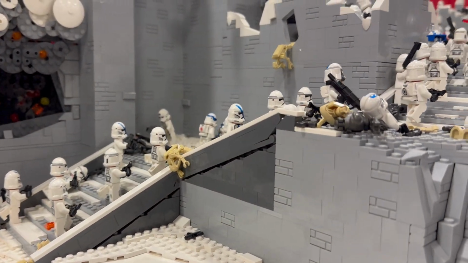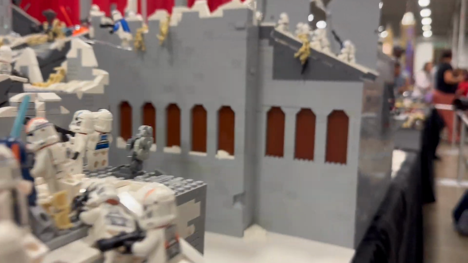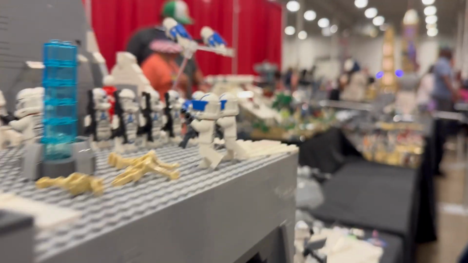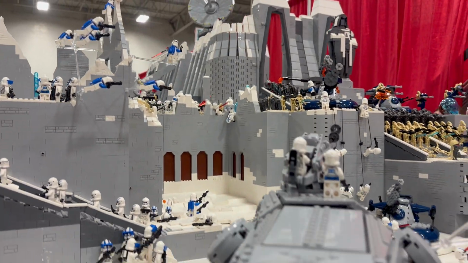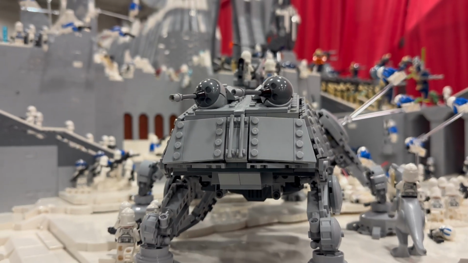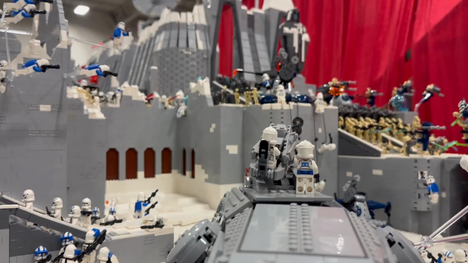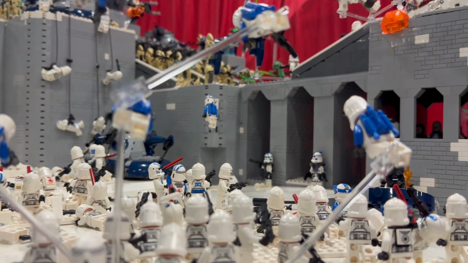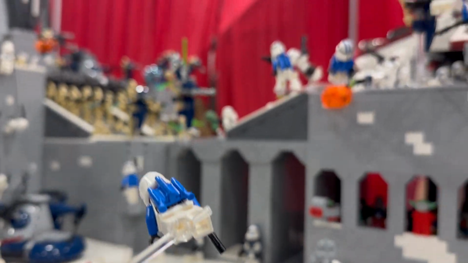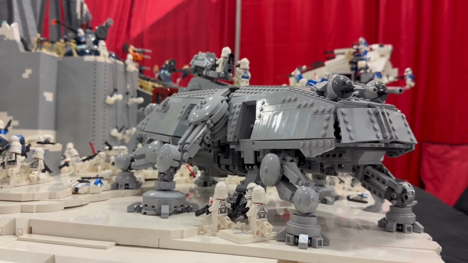I see. Moving towards the right side of the MOC, I can see that there's a big AT-TE. Can you tell us the design process of that? Yeah, so actually the AT-TE and the gunship were both Brick Vault instructions. So we got those online. Brick Vault has a lot of custom vehicles, and you can make them minifigure scale. So that was something we really wanted to incorporate, was the scaling. So AT-TE, Jared built, I built the gunship, and like I said, those are both Brick Vault designs.